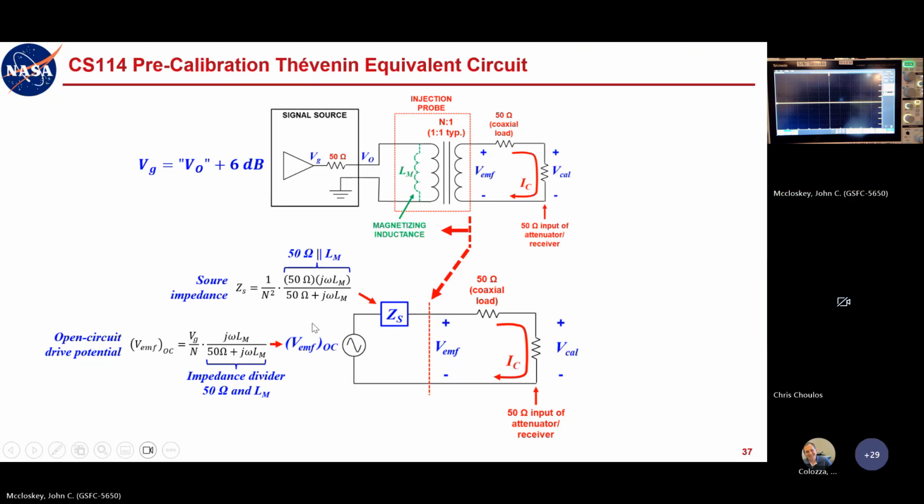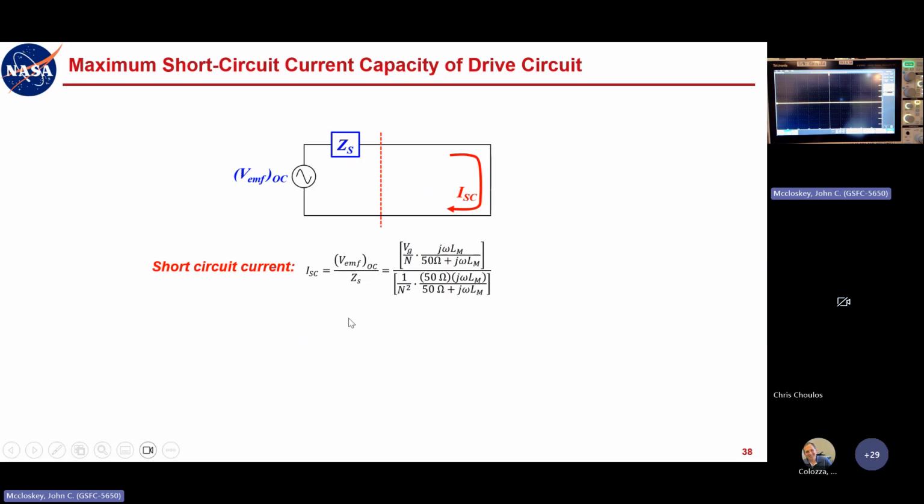So the beautiful thing about this is now when we look at our short circuit current, if you hang a short out here, which is what our general load is going to look like with a shielded cable connected to chassis at both ends, connected to signal reference at both ends, at least at low frequencies, that's going to look like a short circuit. And that is the theoretical maximum current we should be able to get. And that's just going to be our open circuit potential divided by the source impedance.